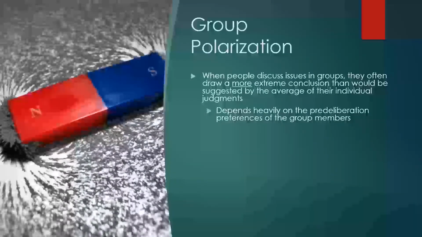If you were to do a poll of the prejudices in a group, you'd probably find that none of them were highly prejudiced, but then somehow the group becomes extremely prejudiced because of the discussions that unfold and because of these social comparison processes of thinking that the other people have a much more extreme position and going in that direction. This is very heavily influenced by those initial preferences that are said. If a leader or a prototypical member expresses having a specific issue on something, then all of a sudden the group tends to think, oh, we need to shift our entire beliefs in that direction, and it usually shifts in a very strong, extreme direction.